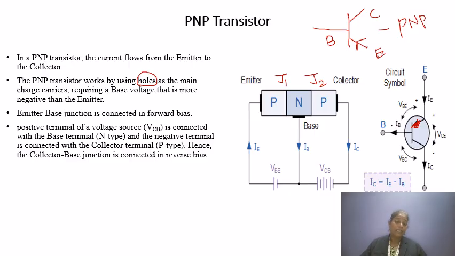Let us see first biasing, let us see forward biasing and reverse biasing. See, this is positive, it goes to negative. First see the junction 1. Junction 1 is always what we told, it is forward bias. So positive to positive, negative to negative. So it is forward bias.